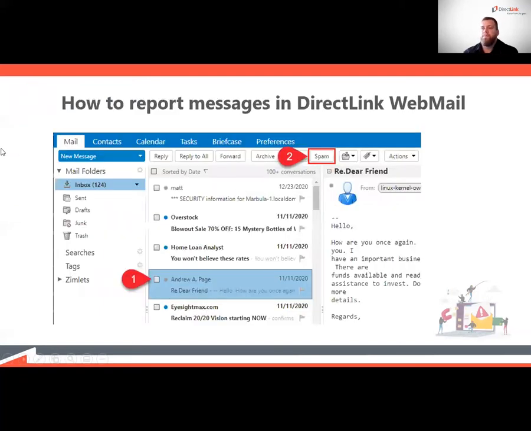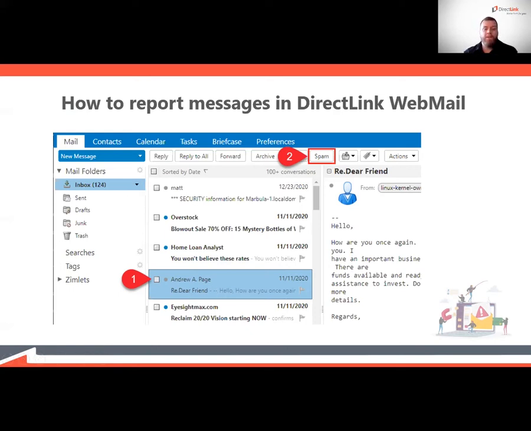So we're going to go over a couple of ways to do this in multiple email clients with some screenshots coming up. So first up is the DirectLink webmail interface. If you have a DirectLink hosted email, like a Webster.com or a Canby.com email address, just for example, your email client may look like this. The system was actually updated this week to improve the spam mail management features. And what you can do is click on the spam button right here at the top of the screen when a message is highlighted like this to mark it as spam.